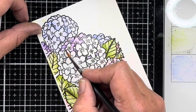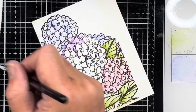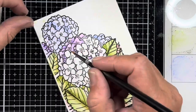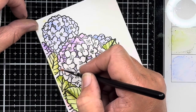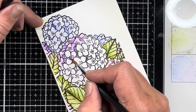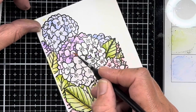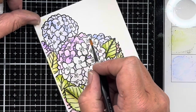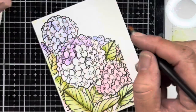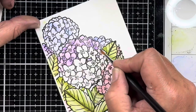Now, that petal right there, you can see how it goes from that bluey kind of violet to the wilted violet. And then as you pull it out, it gets that beautiful pink violet color. Has more red in it. And it just, oh my God, it's like the chef's kiss. It's so pretty. It just gives that whole hydrangea just a little bit more life than what you could do just with any other media. So we're going to continue on by putting in our shadows and just popping and pulling that color out, building up those layers as we go down.